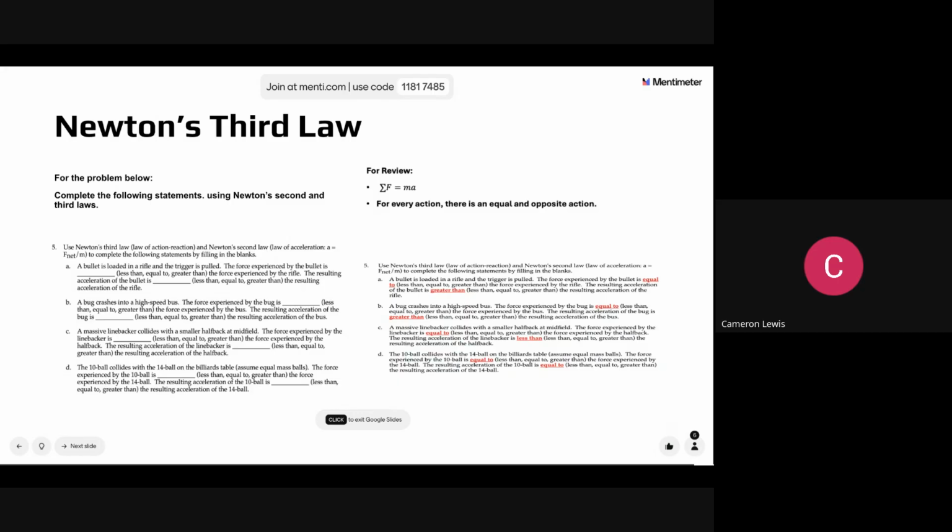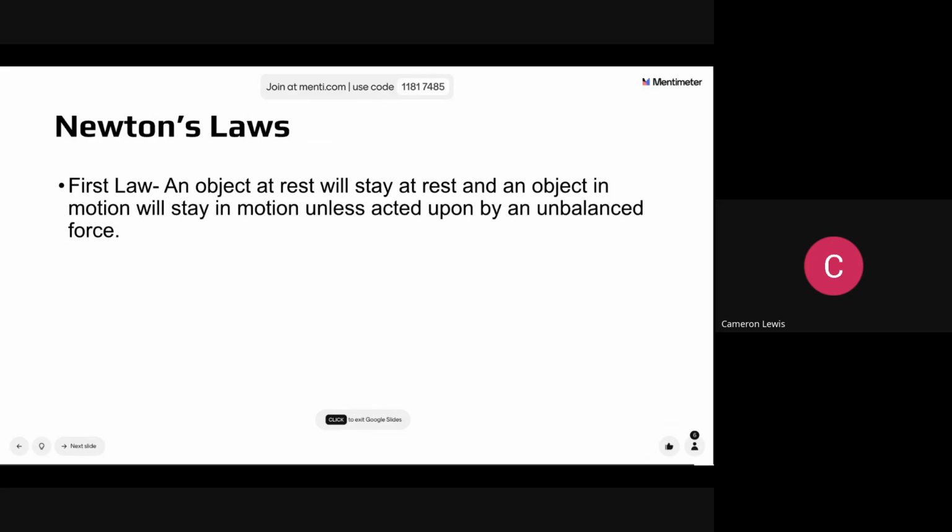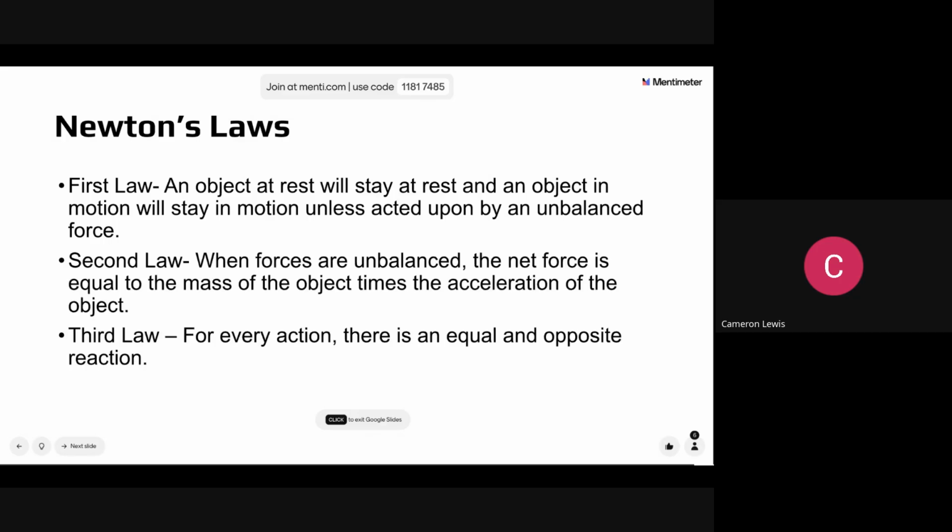Because there is an acceleration present, there's going to be Newton's second law, where now we have an unbalanced force, and we're going to have acceleration. So now we see that the acceleration is going to change, because those two objects have different masses. The force felt by the bullet and the force felt by the rifle is the same force, but their masses are different. Therefore, their accelerations will also differ. So the least massive object is going to have the higher acceleration in that scenario.